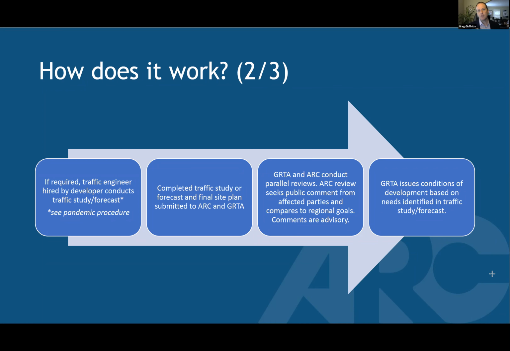Once both the ARC and Greta processes are done, then the local government is free to take final action, whether it's approval or denial. But they do have to wait until all of this is completed before taking that final action. The local government retains full control, approval or denial control, but they have to wait until the process is completed before they do that, whether it's a permit process or whether it's a legislative process through your council. Next slide.